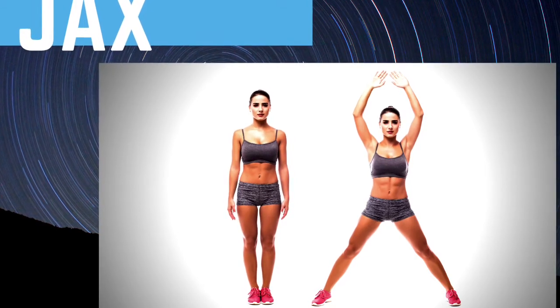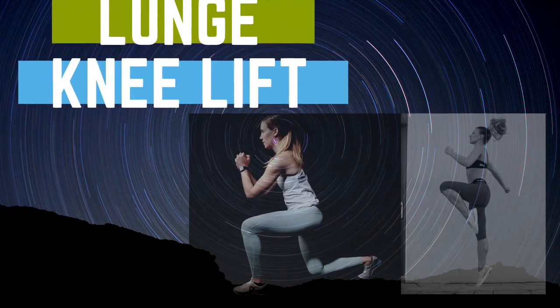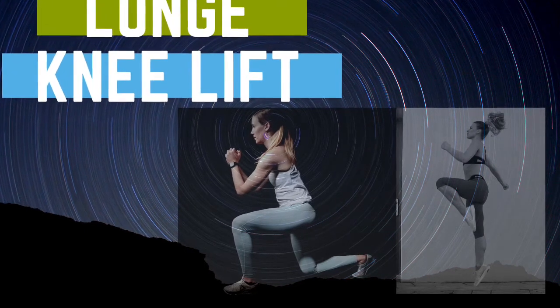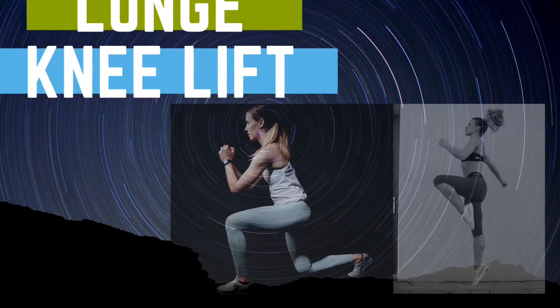We have the other side. Lunge with the knee lift. So left leg goes behind you when you're ready. Dropping down to that lunge position. You're going to lift the left knee up into the chest. Adding a hop or not. Down. Lift. Set the foot back.